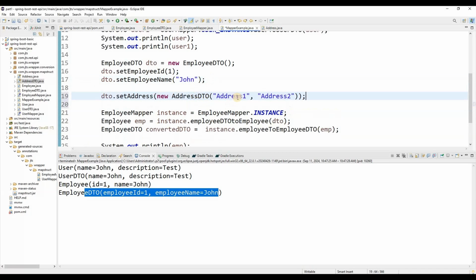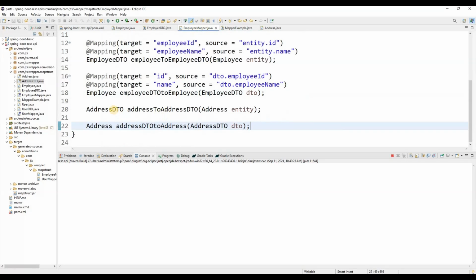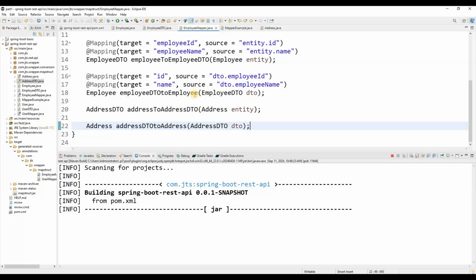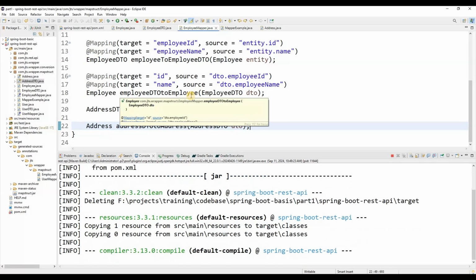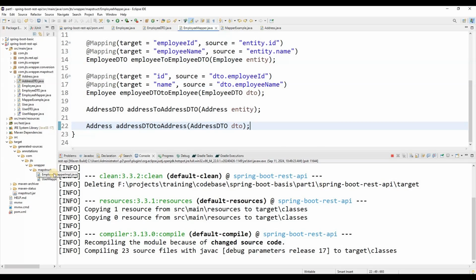Now let's build the application again so that it updates the mapper, because we have now added the address DTO conversion also. Once we build this application, it will generate the new IMPL, because currently whatever implementation is over here doesn't have this one.